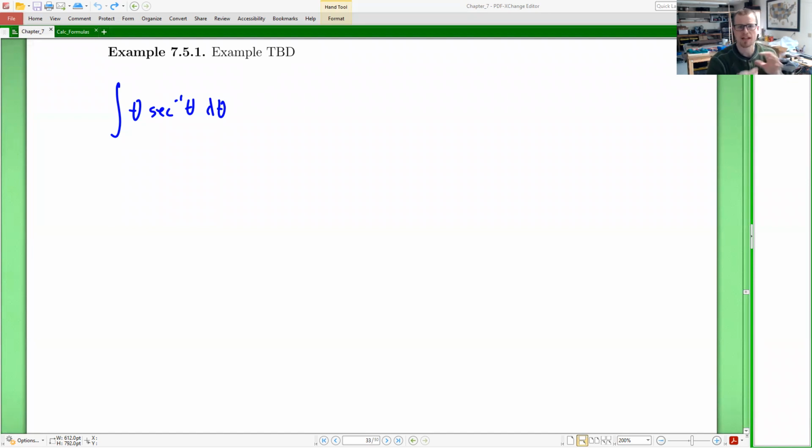So we say, all right, let's classify the integrand. Let's look at this piece right here. We ask ourselves, is it just trigonometric functions, or is it something that we recognize as just a trigonometric integral? So in this case, having theta times inverse secant, that's not what we're looking at, right? Trigonometric integrals refers to having powers of sine and cosine, or powers of tangent and secant. And we have inverse secant here. We don't have powers of secant. So that's not what we're looking at.